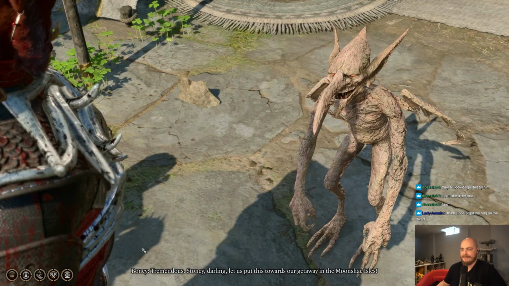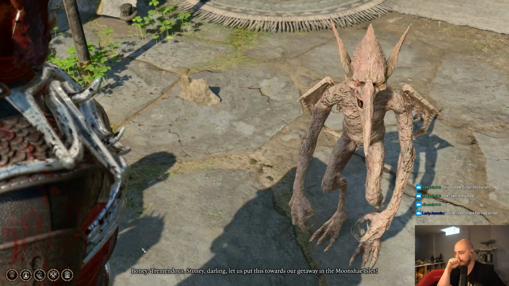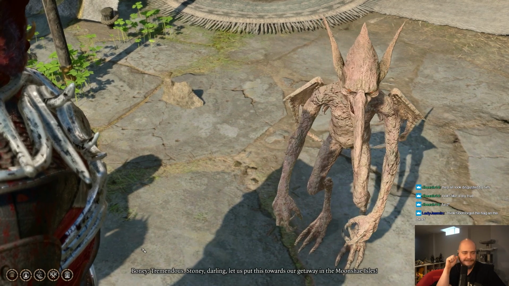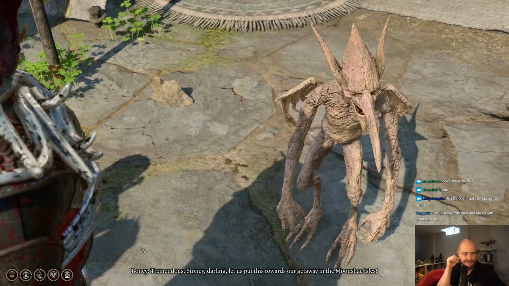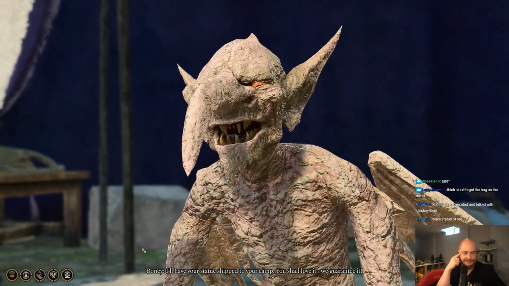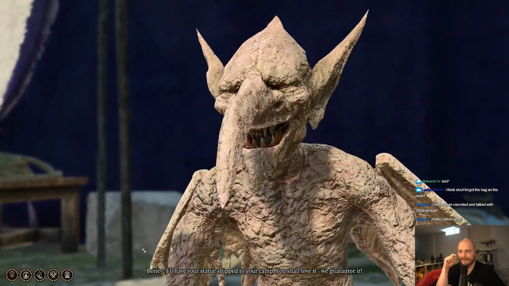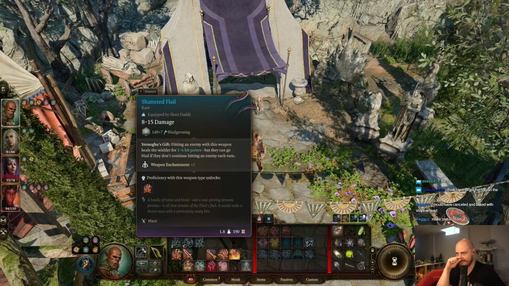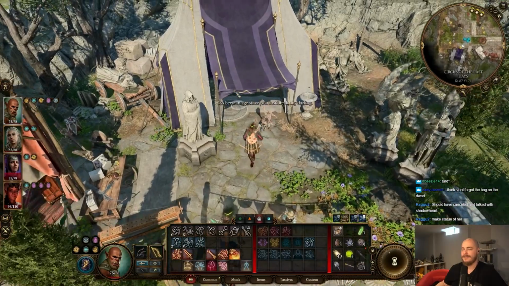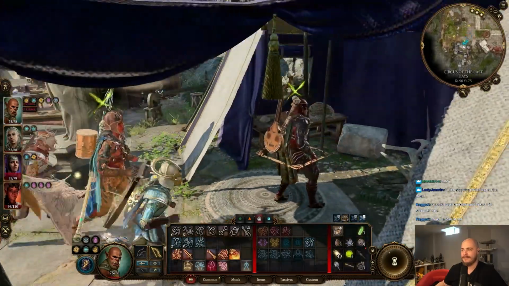All right, fine. Tremendous. Stony, darling. Let us put this towards our getaway in the Moonshay Isles. I'll have your statue shipped to your camp. You shall love it. We guarantee it. That'd be nice, Jim. It's been an age since your last break, my darling.